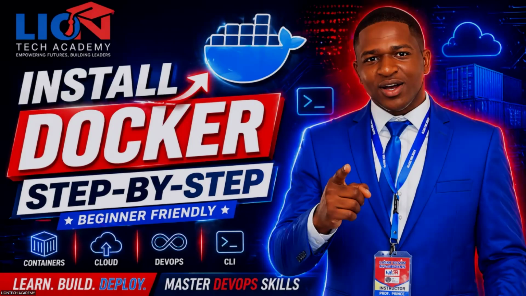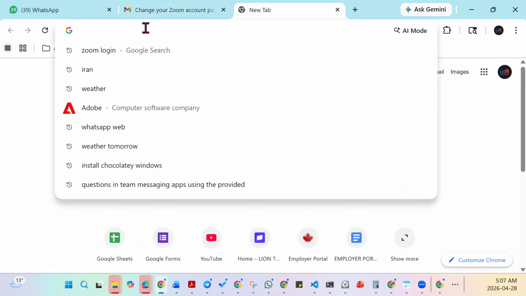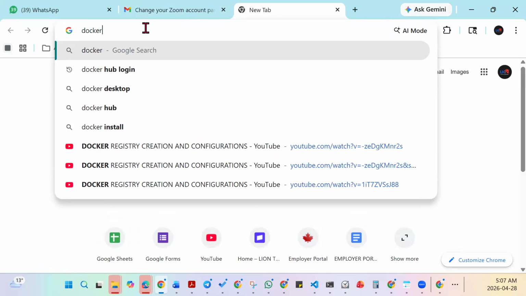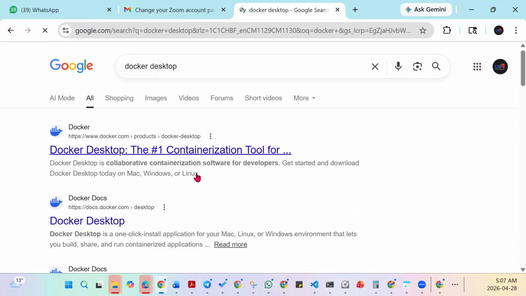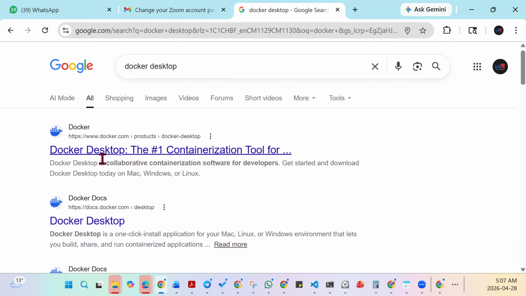All right. So first thing first, just open a browser. It's a pretty straightforward installation, so everything goes well. Then what? You just type Docker Desktop, okay? You can see I already have it here. There you go. See that? Docker Desktop, you can see. So this is the Docker website. By the way, let's just look at what it says here, okay?